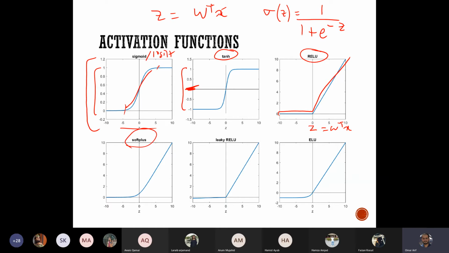Softplus is very similar to the rectified linear unit. The difference is that this sharp transition from 0 over here is much smoother. You can see it is much smoother here. But other than that, it is similar to ReLU. Leaky ReLU is also similar to the ReLU in that it will not output only 0 when w transpose x is less than 0, but it is going to give you some negative number, a small number, but it will not be 0. So all these are used in different situations. Right now we are not going to discuss that, but when the time comes we will discuss which situation is better for which.